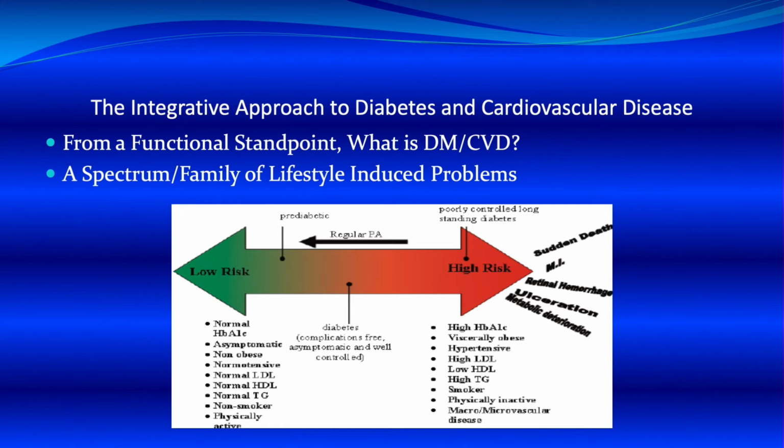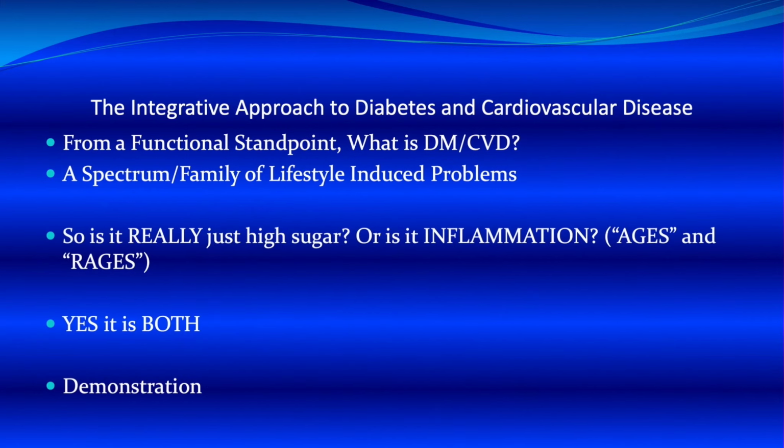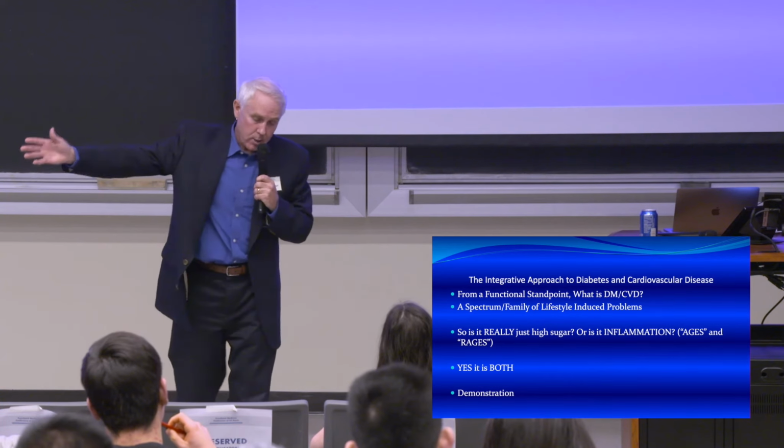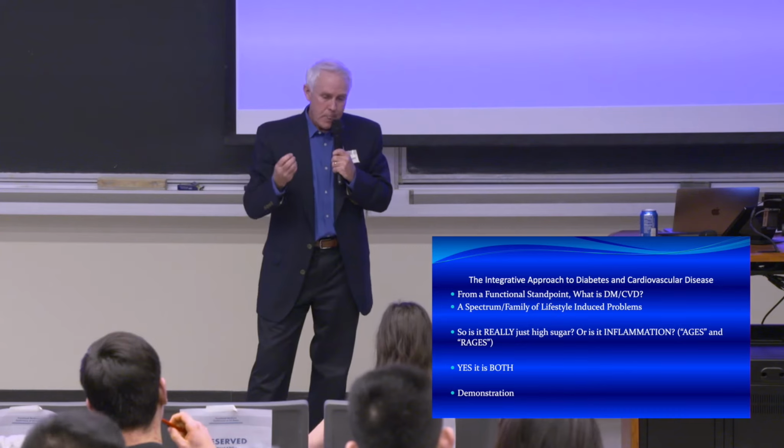So in the functional medicine world, we see this whole thing as a spectrum, and I'll try to explain how that spectrum comes together even more. Okay, now I'm going to digress a little bit. So is it inflammation or is it high sugar? So high sugar is pretty easy. We eat too much sugar-rich foods. We don't exercise enough. We have sleep apnea. We have too much stress. Dr. McCarthy told us stress increases our cortisol, which increases our sugar level. Okay, we get all that.